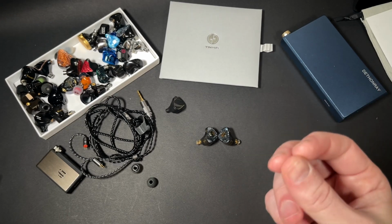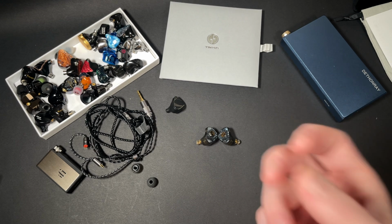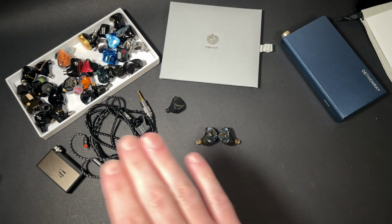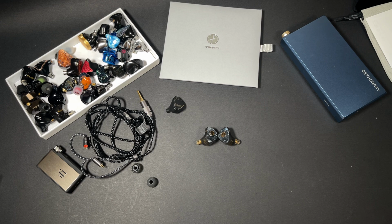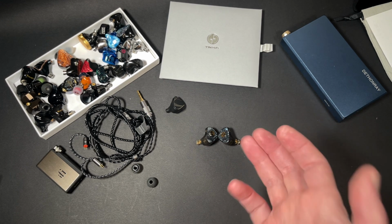It also has quite a tight and dynamic mid bass. So the resonation and the detail on the mid bass is slightly higher than what you would find from a non-LCP driver or a cheaper dynamic driver earphone, for example. The overall presentation is very smooth and natural sounding. There's not too much of a hump going from the bass into the mid-range and then back up to the treble. The upper mid-range is pushed a little bit, and as is the treble, so it gives it quite a good amount of energy, and it gives it a good amount of sound space, spacing and distance. Detail retrieval not absolutely incredible, but again, you're looking at something under $100.